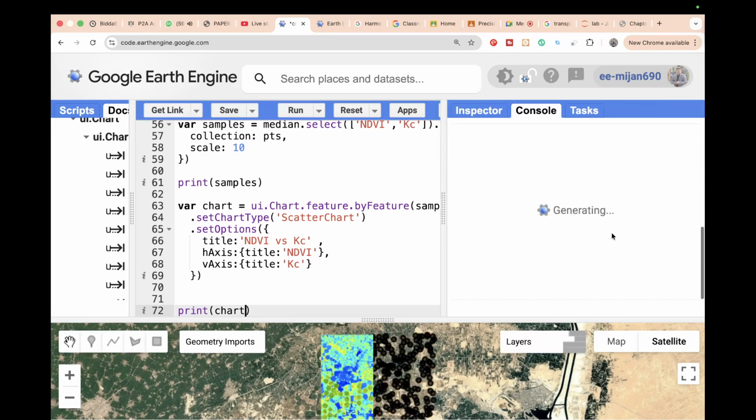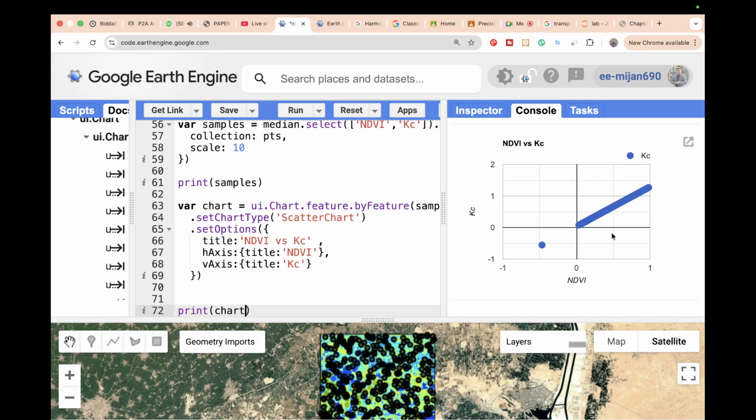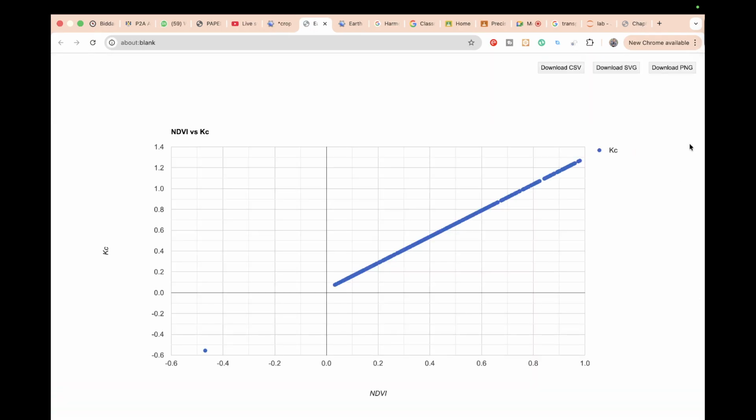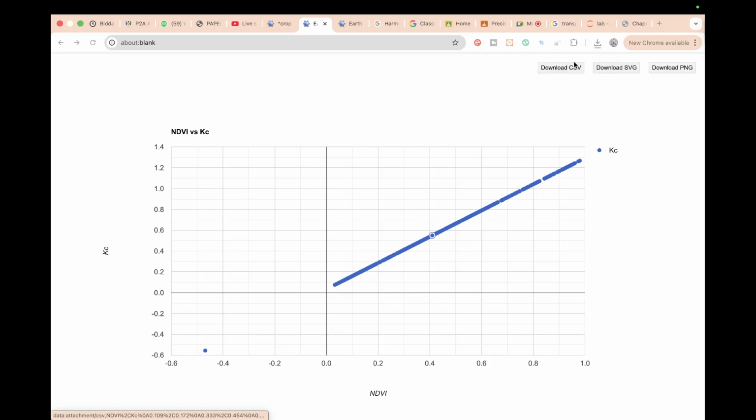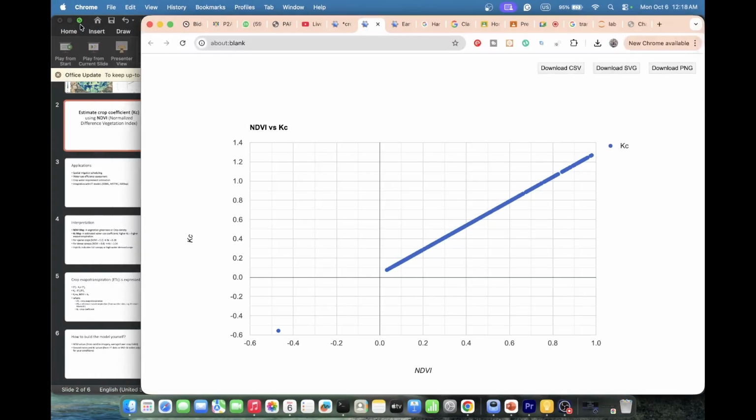So I created the chart. You can see this type of trend. It shows a positive trend you find here. And you can also download the data. Further, you can use it to compute the R-square value or correlation value using Python. Same process, just import the CSV file to identify accuracy or other things. It is also possible. So this is one other way we can get this type of thing to make the scatter chart.